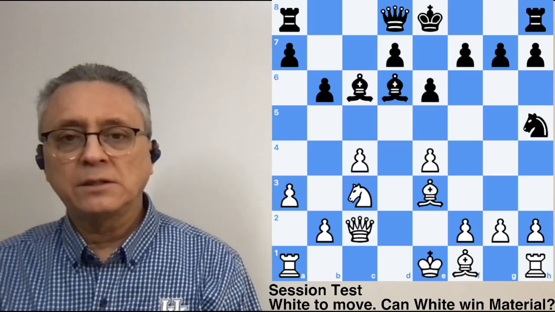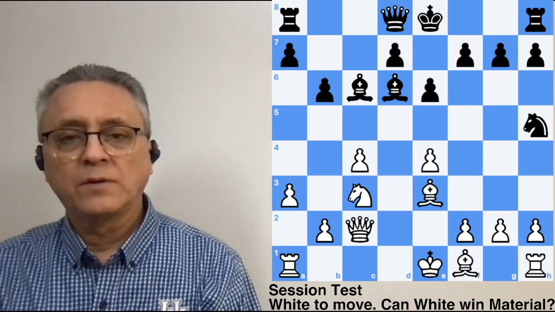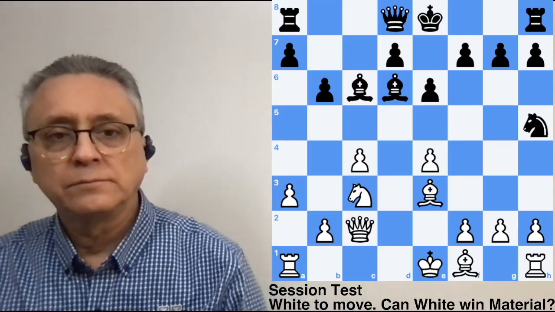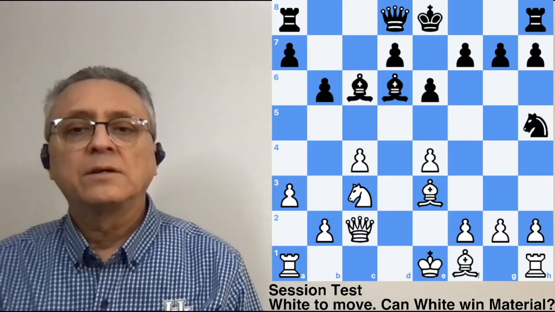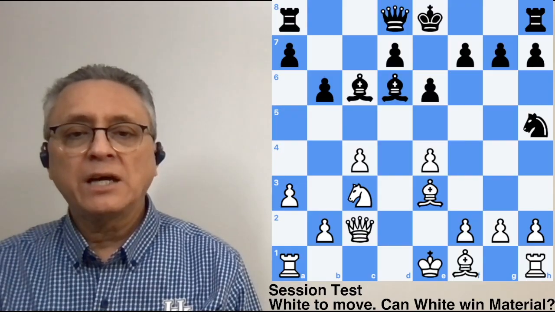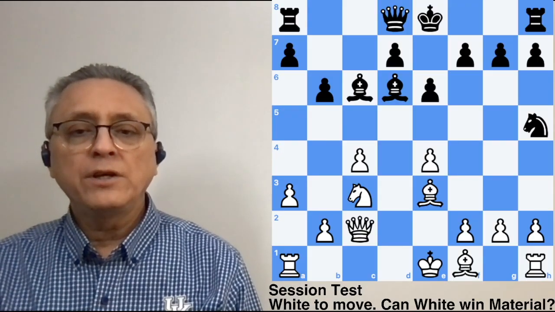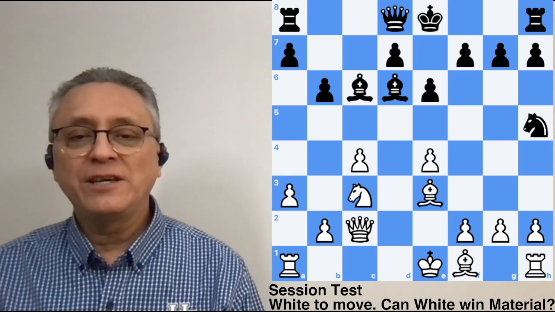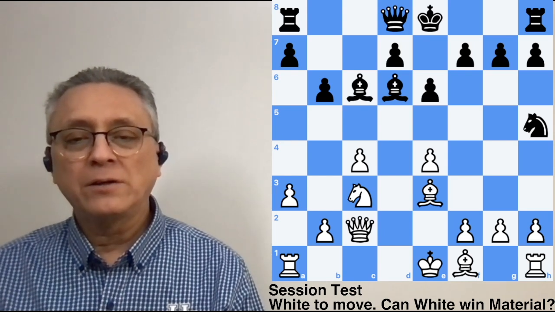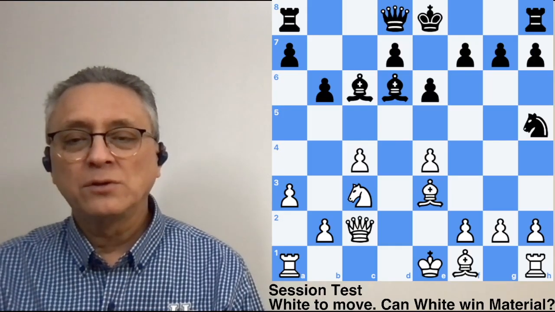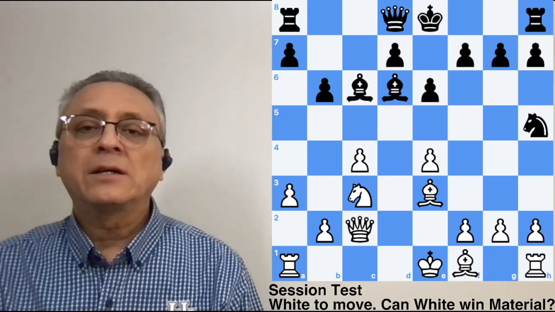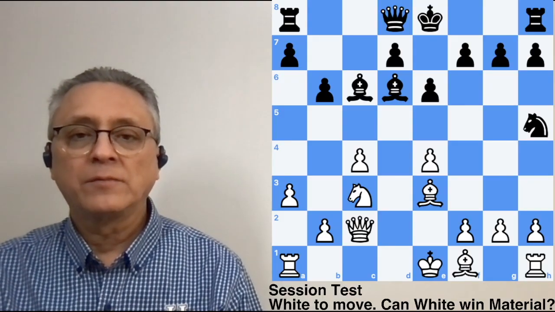Moving on to the test position solution. Can white win material? Yes, by making a multiple attack move with queen d1, white wins material. In a chess game, we love to attack unguarded enemy pieces or pawns or key squares. In other words, we love to attack unguarded enemy targets.